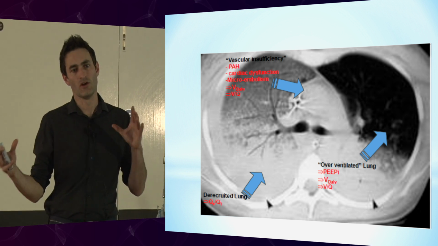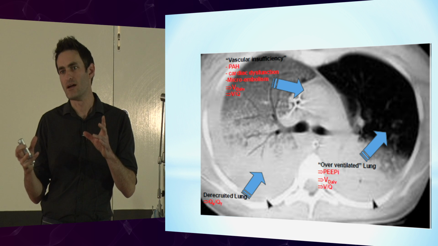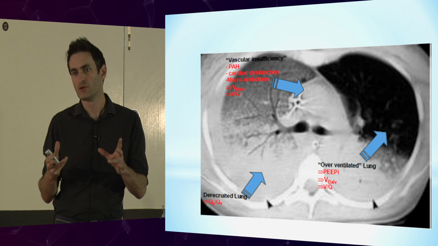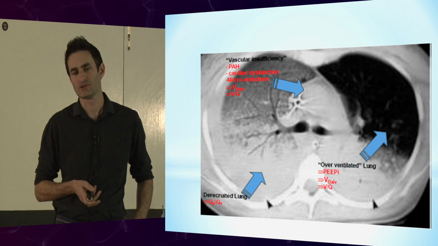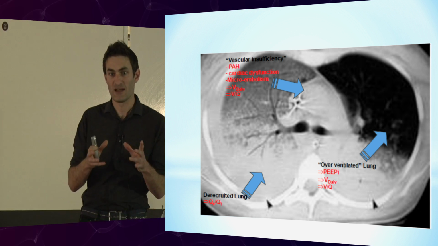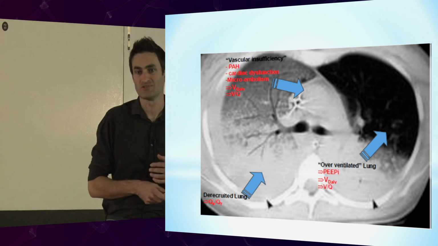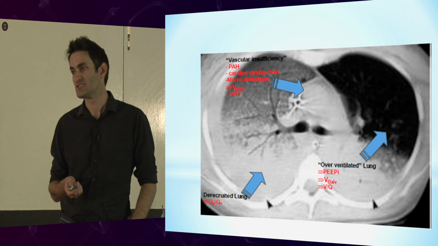So you've got a lot of the lung is abnormal, collapsed. What small amount of lung you've got left that is normal is preferentially ventilated when you put them on a ventilator machine. So what happens? That small baby lung gets over-ventilated and is therefore subject to ventilator-induced lung injury.